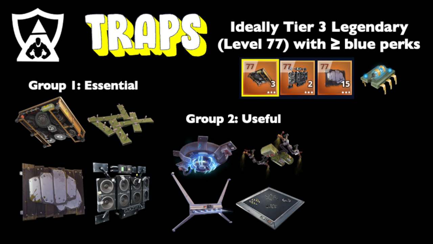The second group of traps are useful. So if you do have them, great, but if you don't, maybe work on getting one or two. And they are the ceiling electric, the ceiling gas, the wall darts, and the tar trap.